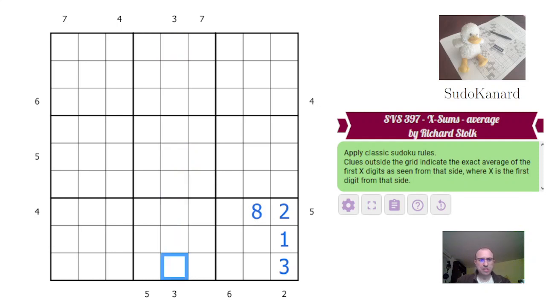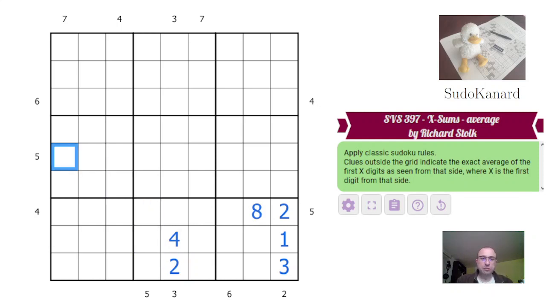And actually, I'm starting to think that 4 here won't work either, because if I put 1, 2, and 5, how will I have an average of 3 with only 3 being not bigger than 3? If I try to put a 3 here, the other digits will be bigger than 3, so the average value of the first 3 digits won't be 3. So if I just sum up all that I have said, this has to be a 2, and that's a 4.